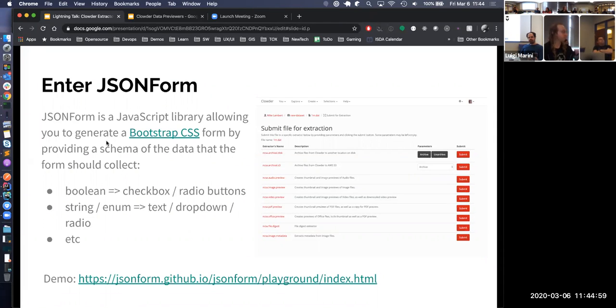Now that the extractor can modify the UI on this page, how does it work with data validation? So, for example, bad characters and things like that. Does the JSON form take care of that? I don't know that it explicitly does. I mean, it might depend on what you're trying to collect. I don't think it's going to do any trimming of strings. It's not going to know that you're trying to collect a URL, so you need a regex for a URL to validate that. I think the validation part is going to happen a lot on the extractor side, at least initially. There may be hooks for that in here that I haven't learned about yet, because like I said, this is kind of a complicated framework.